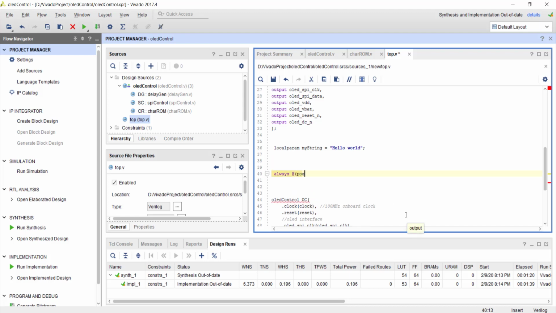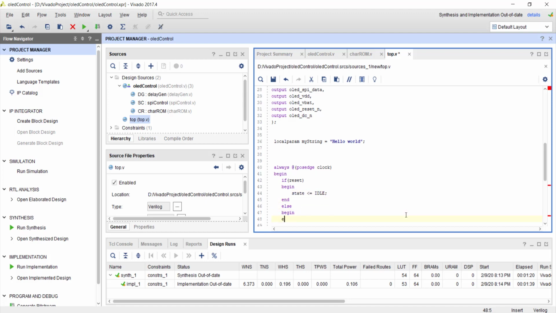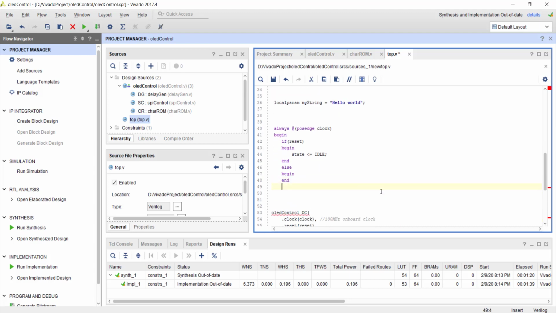So always at posedge clock, if reset begin end. Let me call the state the idle state, else begin end, and we are in idle state first, in case.